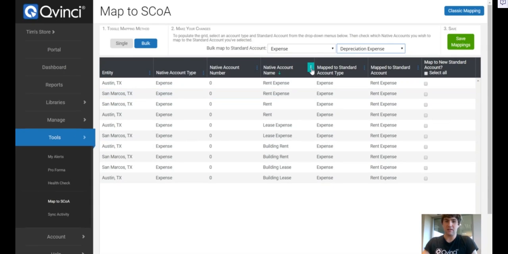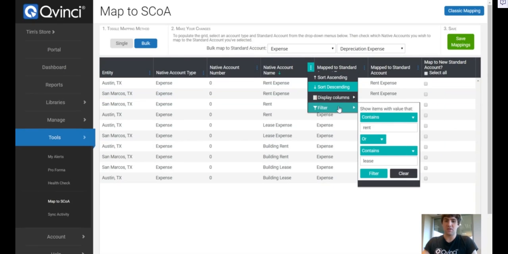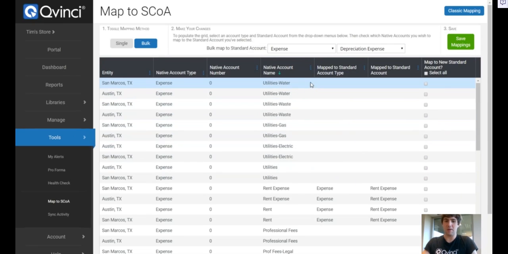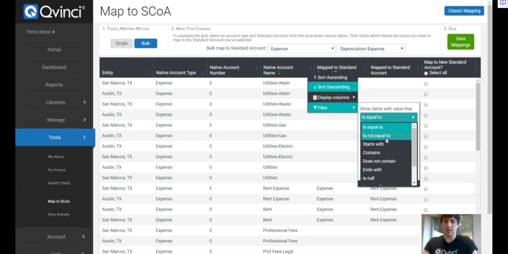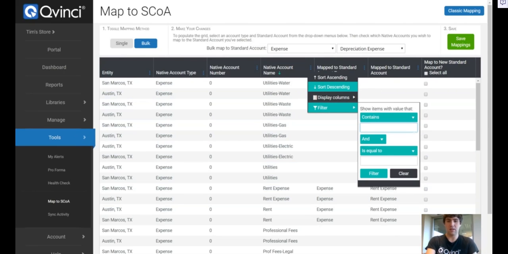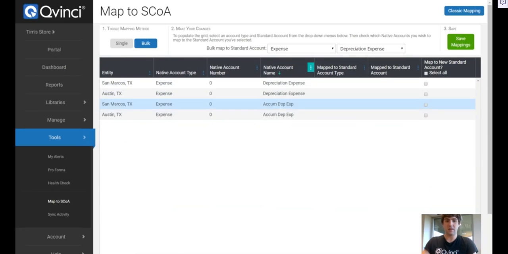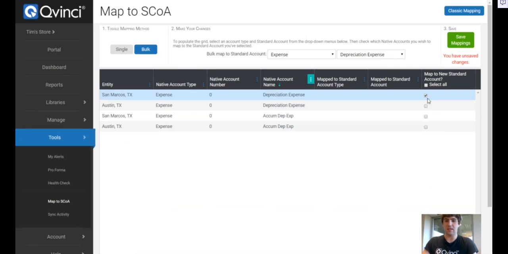So to clear this, I'll click here. I have this filter highlighted here. So we'll come under filter and then we'll clear our filter settings. So this will bring me back to all of my expense accounts again. I'll see my rent ones already here. So I'll just do another filter, contains. We'll do DEP, short for depreciation. Oh, and look, I can see I have 4 different accounts that need to come here.